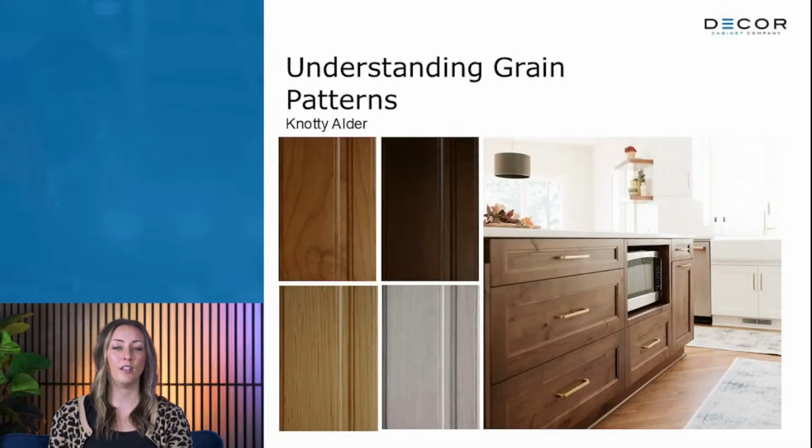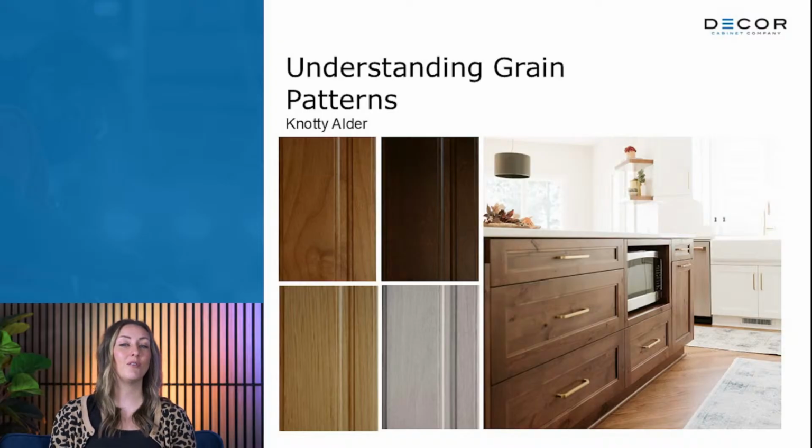So again, kind of showing some options of colors. So you can see we do still have that wide variety of the dark to the light, and just making sure those expectations are clear. On the lighter ones, you would likely see the knots more prominent than something with a darker stain. So in this photo is actually the same color I have in my kitchen, which would be the briar on the knotty alder. So you can see the knots aren't as prominent. You can kind of see them on that top drawer in the photo and the top rail, and then in the middle one, kind of in the middle of the center panel by the handle. But to me, that's not quite as noticeable, but it's still really pretty and just adds a little bit of character to it.